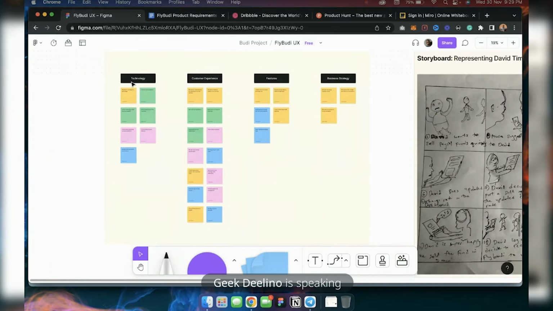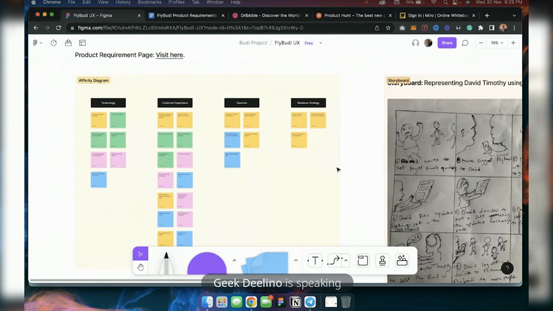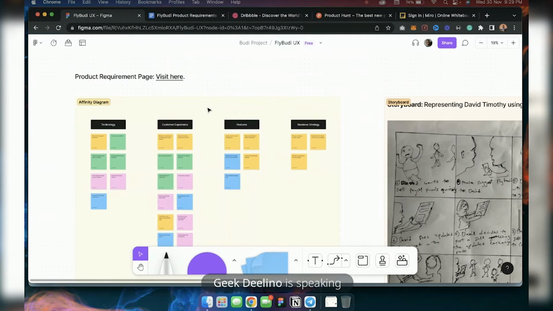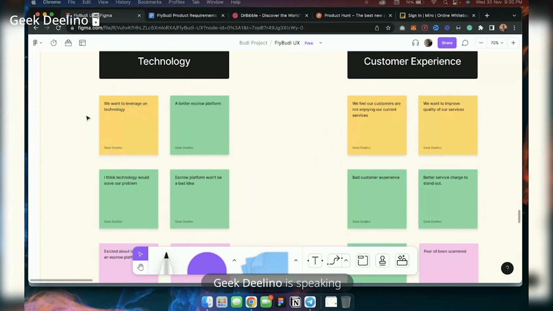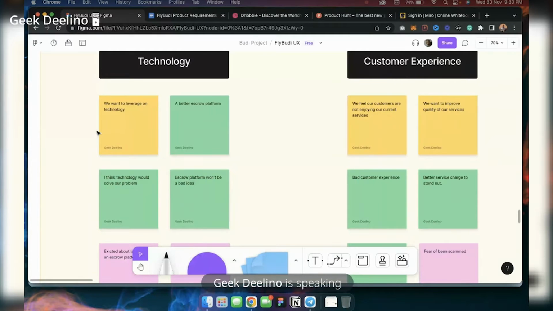The way I group mine here, you can actually group yours however you want. Depending on the feedback you got, or what you input in your empathy map, that's where you're going to group them. Let me say you've noticed that 3 things are related to technology, then yes, you should group them under technology. If 3 things are related to the business side, then group them under business side. So this is just the double diamond process and all.